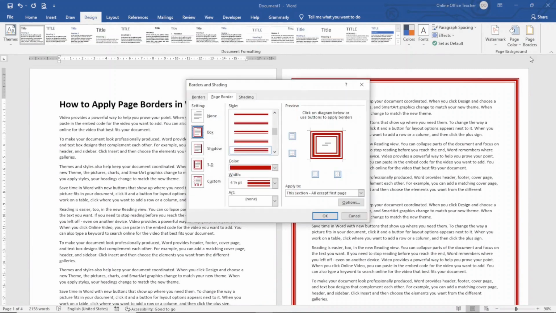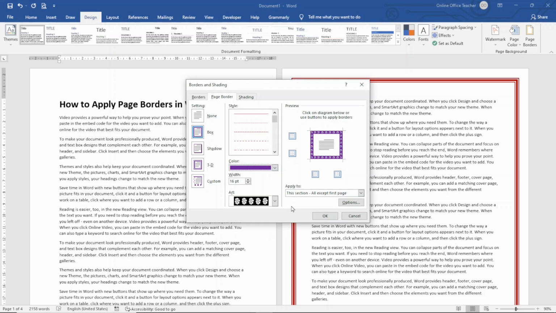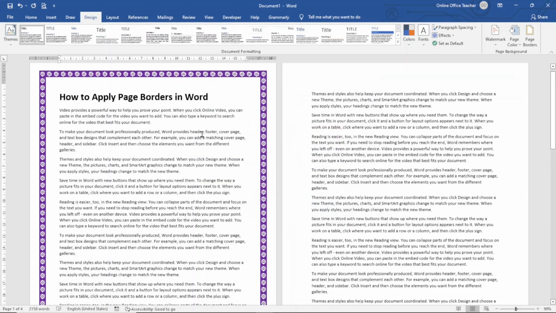Going back to borders, this time around let's see how we can use art as our page border. So I go to art, I drop down the arrow, then I have so many different arts to choose from. It should be noted that some of them already have pre-made colors and others are black and white. So let's first of all choose the black and white like this one, and you see that the color we selected earlier is still affecting it. So if you don't want this color, you can go back to color, then go ahead and choose a new color. Under apply to, I want to choose this section first page only, then I click on OK to have my border on only the first page.